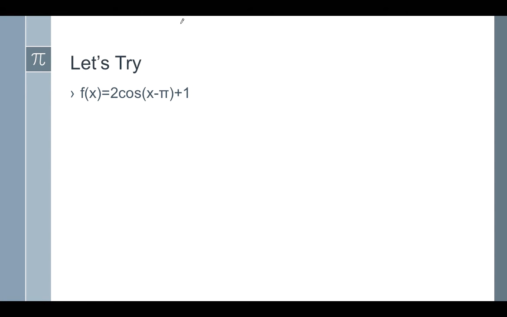So going exactly like we did with the sine function, I'm going to look at my amplitude, which is 2. My phase shift, which is c over b, so it's pi units right because of the minus. Oops, sorry, that's not how we're doing this. We're doing the center line, which is y equals 1. And notice my period is 2 pi over 1, so it's 2 pi in this case.